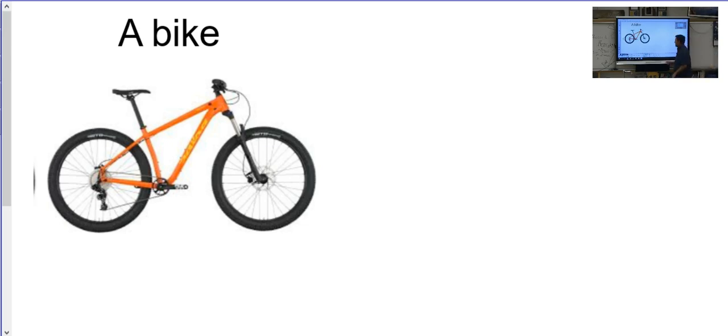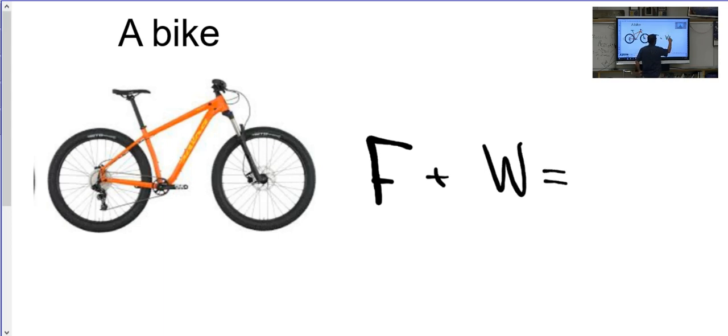Okay. It's a little weird, but it's really simple to explain stoichiometry through a bicycle. First thing I'm going to do is talk about a bicycle as a chemical reaction. And we're going to ignore everything on the bike except for the wheels and the frame. So a bike is made out of a frame and wheels, and it makes a frame with two wheels. Are we okay with FW2 is a bike? Kind of weird, but that's what it is.